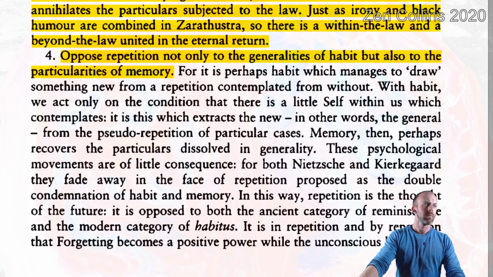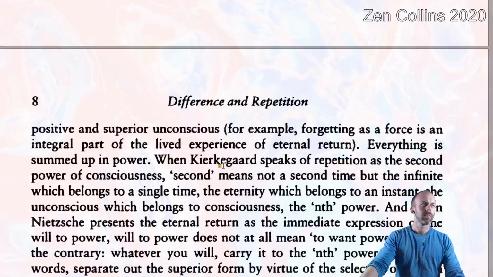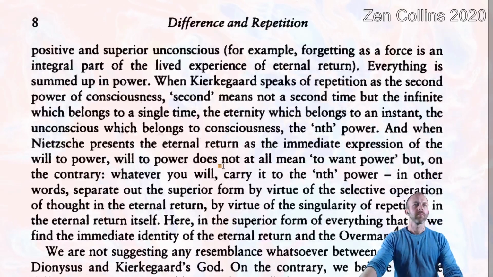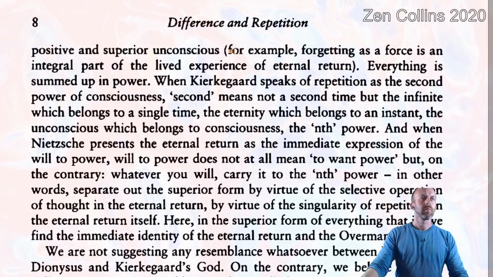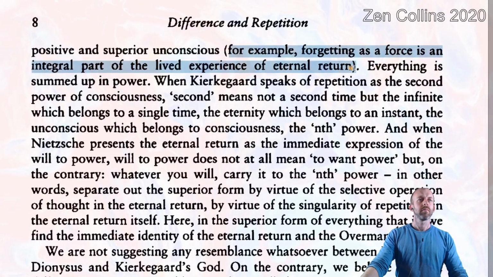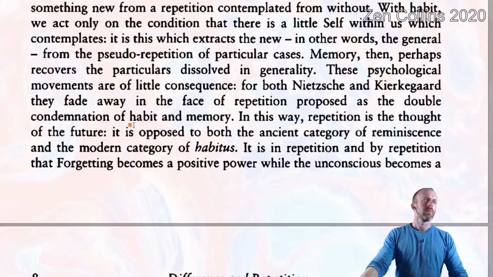In this way, repetition is the thought of the future; it is opposed to both the ancient category of reminiscence and the modern category of habitus. It is in repetition and by repetition that forgetting becomes a positive power while the unconscious becomes a positive and superior unconscious, for example. Forgetting as a force is an integral part of the lived experience of eternal return. Everything is summed up in power.